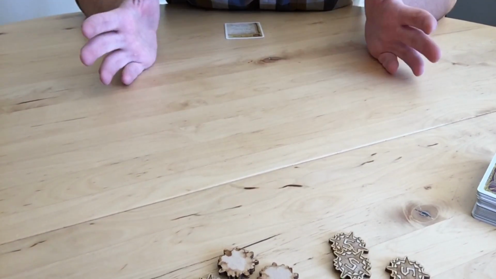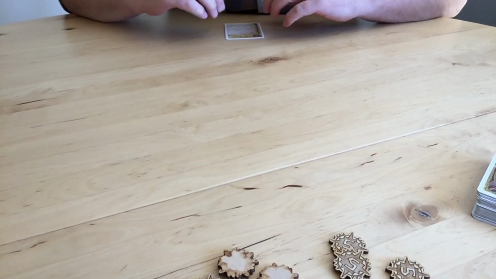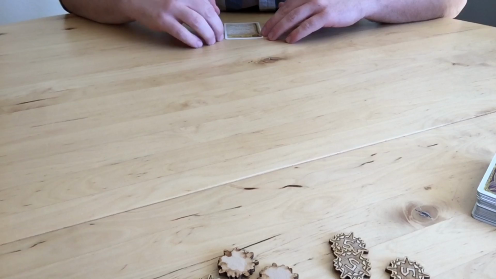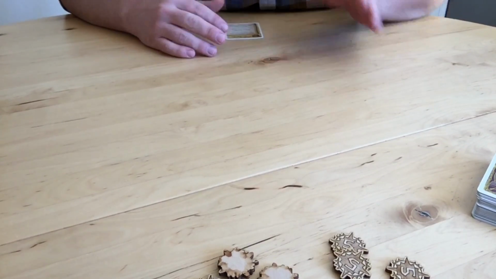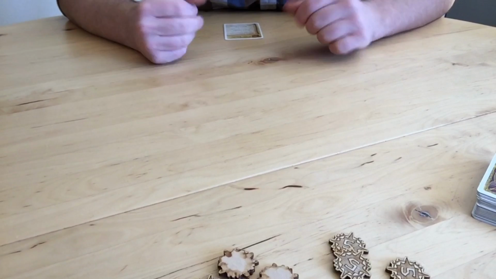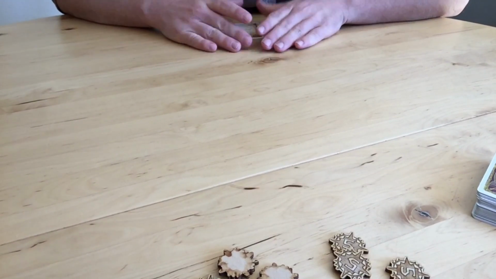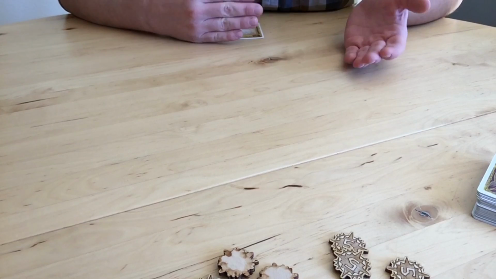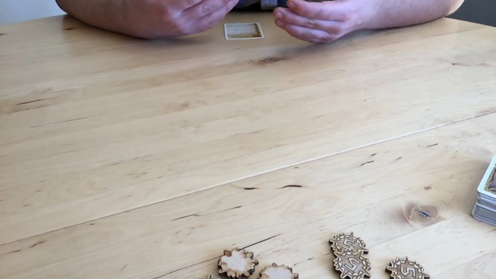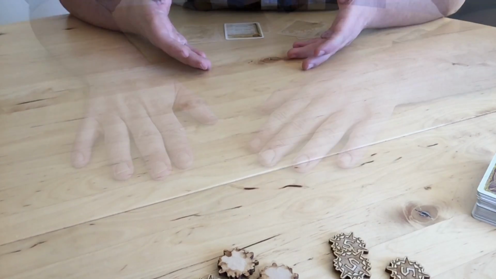So the round is over. He has 9 points. He has 8 points. The player with the fewest points is first player. If multiple players tie, you pass to the left. If you're playing with 2 players, you simply alternate first player every time. Now, whoever is first player at the start of the next round, after looking at their cards, can choose to go first or last. And that way they can choose, well, I want to see what other people are going to do first, or I have a really good hand and I want to start contributing.